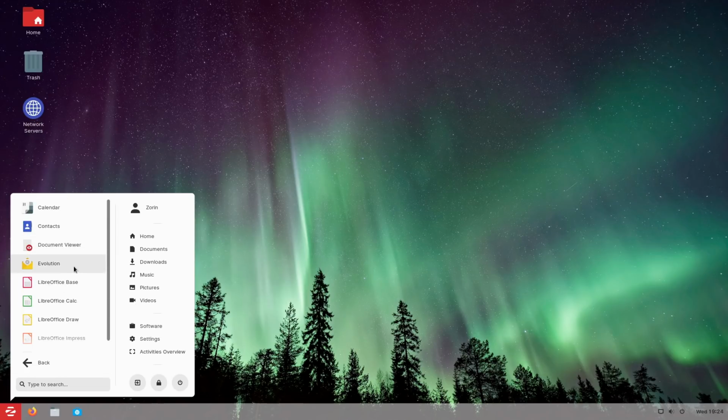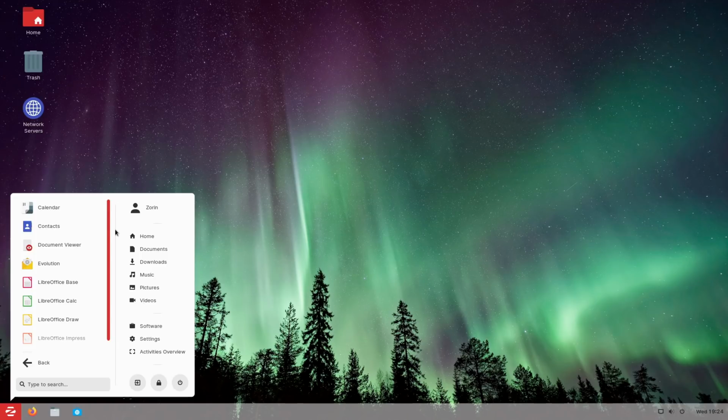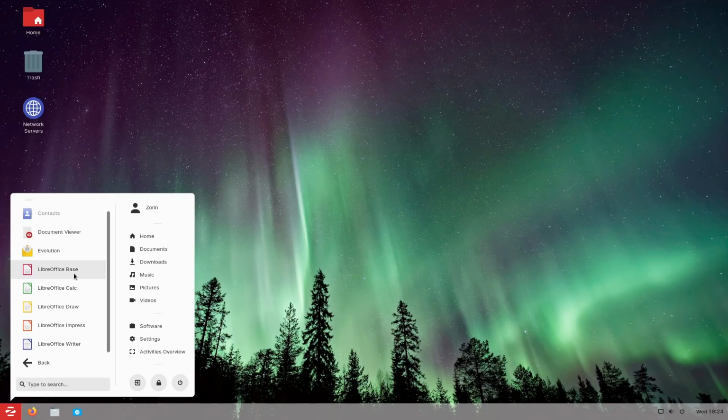Under Office, we have Evolution. Ooh, bonus points. I love Evolution, my favorite Linux email client. Good to see distros that do that. Not a whole lot of them do these days, but it does. Unless, did I install that? No, I didn't actually do anything to these. I was trying to think because I built an Arch system with ArchFi yesterday, so I can't remember which one I did that on.